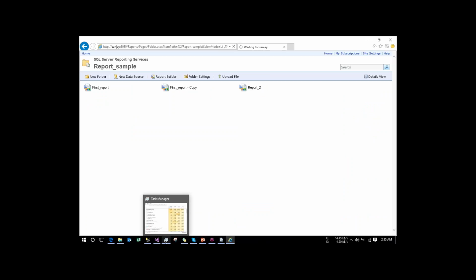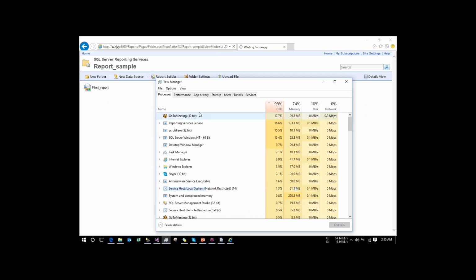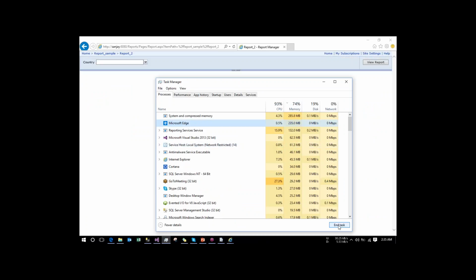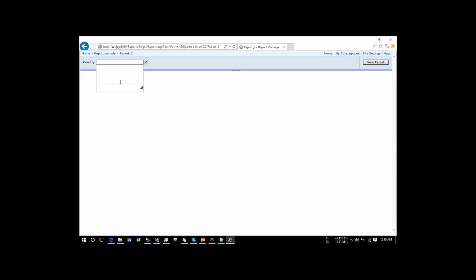I'll try to close other apps. Okay, so we edited that search thing here. This report will not work because we altered the parameter settings and all.